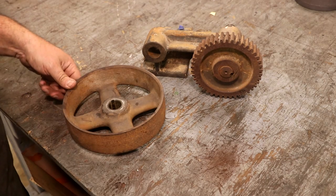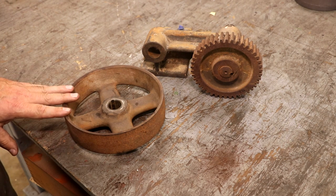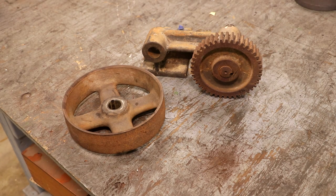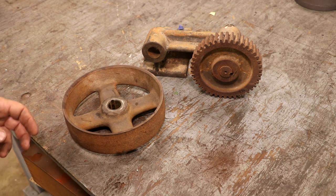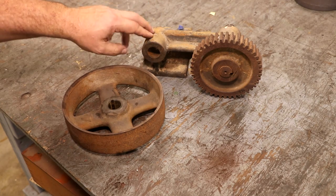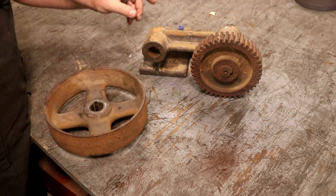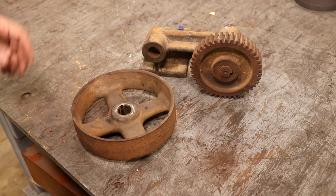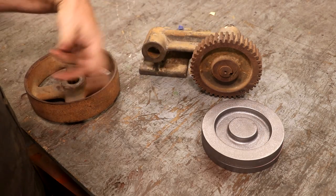Another little update on the metal planer restoration. If you've been following that series, you saw a while back where I talked about these particular parts. On my metal planer, I don't have this gear or this pulley — I actually borrowed these from a friend of mine, Andrew Alexander, who has the same metal planer. He was gracious enough to take these parts off his machine and send them down to me so that I could make some copies and recreate these two pieces. This gear and this pulley both mount to a bracket that was already on my machine.